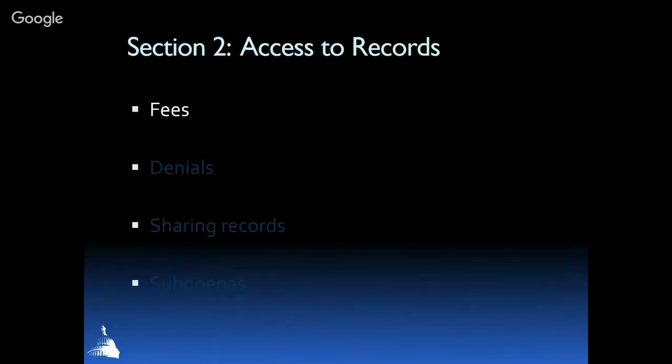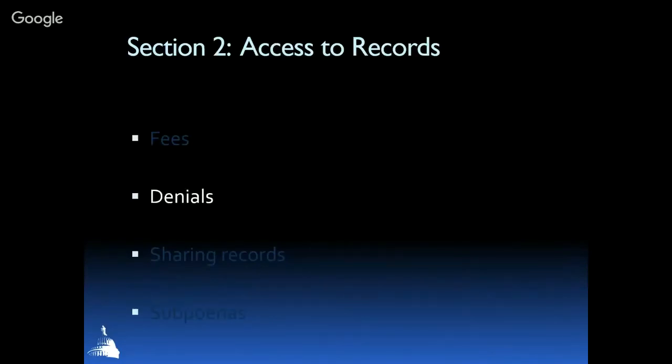And that is mainly if the requester's rights are directly impacted. It also includes if the requester is impecunious, which means they can't afford the fee. And if that's the case, each governmental entity will have to make their own determination whether or not the person is impecunious, or have them provide some type of proof.